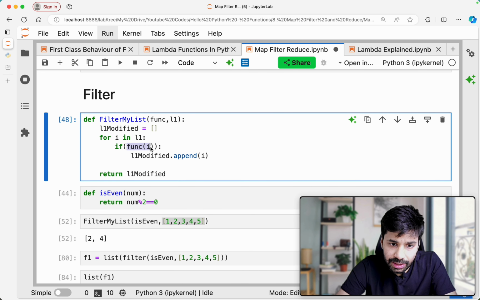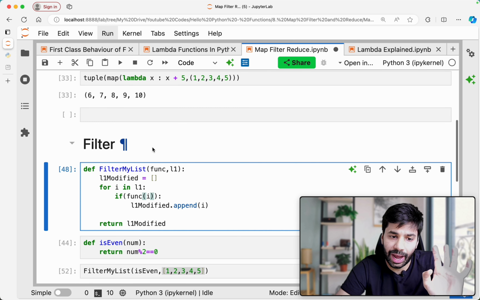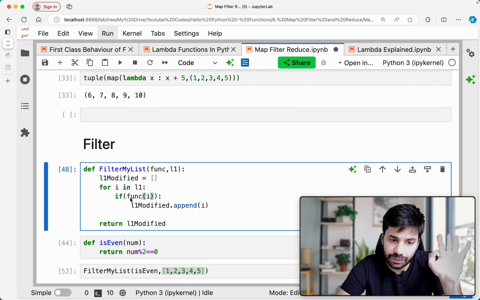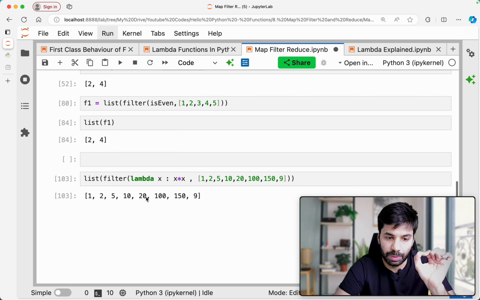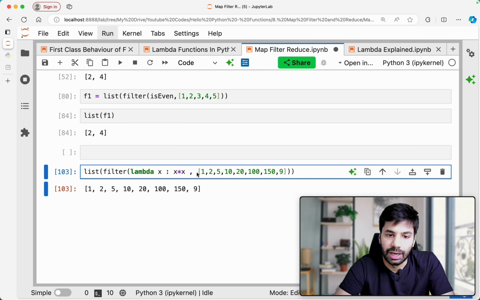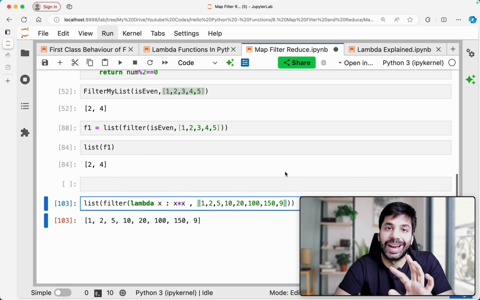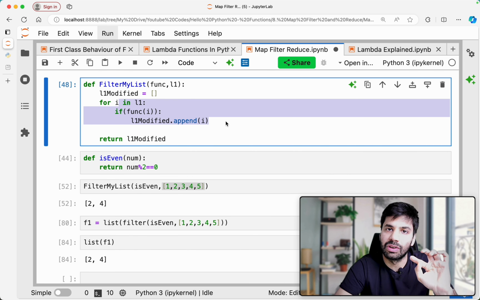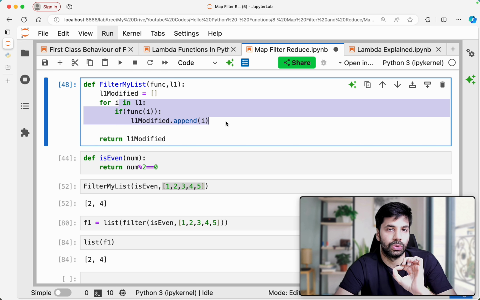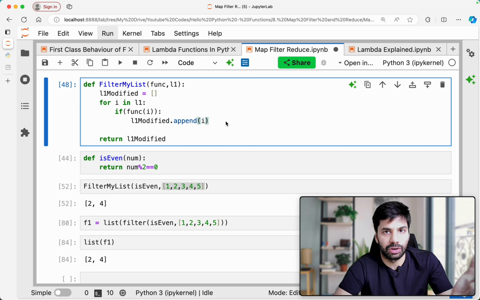In this function you can do anything. I don't actually have any problem with that. If this function will return true, I'm going to append i. I'm not going to append the function of i. This is where most students face problems. If I give them this question, they basically say it will get squared. No, that is what the map function does. This exactly is the filter function which we have written ourselves. So I hope that is clear now with the higher order function and lambda thing.